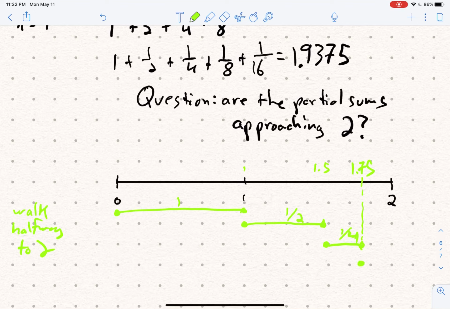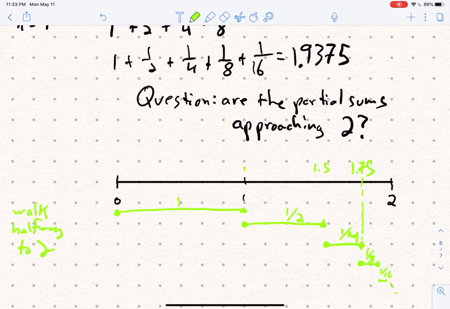From here, on our next step, we're going to travel half of the remaining distance, and that half of the remaining distance is 1/8. So this is 1/8. The reason was that, let me see, this was a whole, this is a half. Half of that half was a quarter, so there's a quarter left. Half of that quarter is 1/8. The next one is going to be half of the remaining distance to 2, and that'll give us 1/16, and so on. And what you can see is no matter how many times you repeat this step, you never reach the number 2, because each time you're only going half of the remaining distance to 2. So you never reach 2 in any finite number of steps.